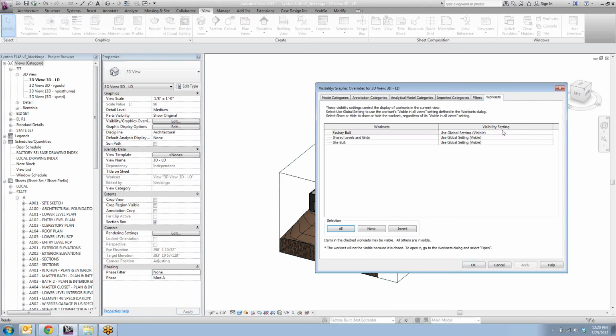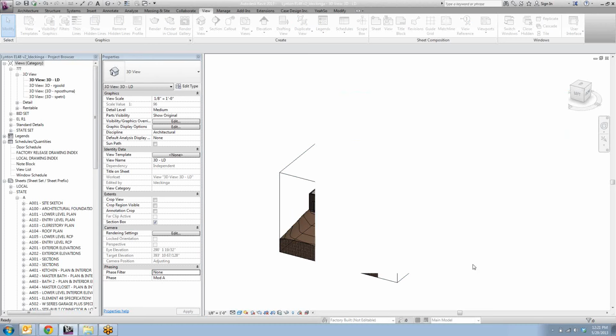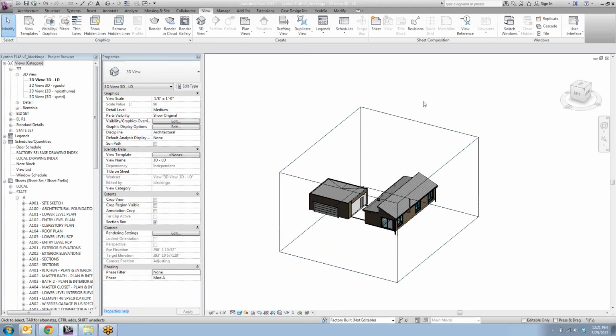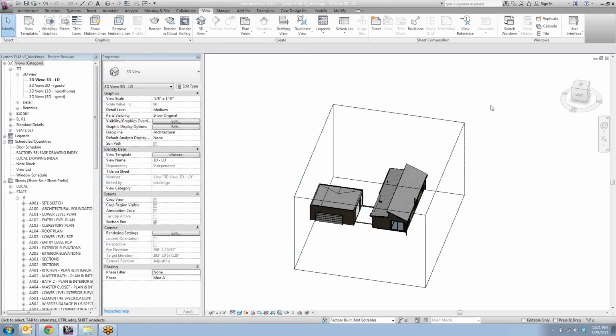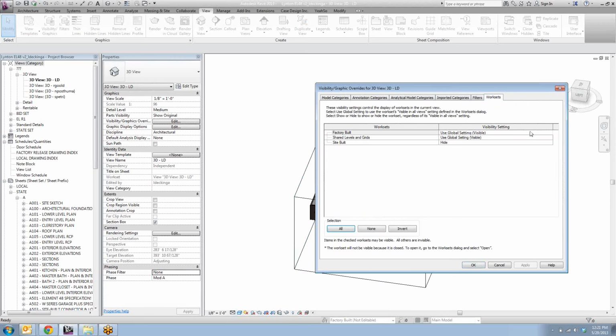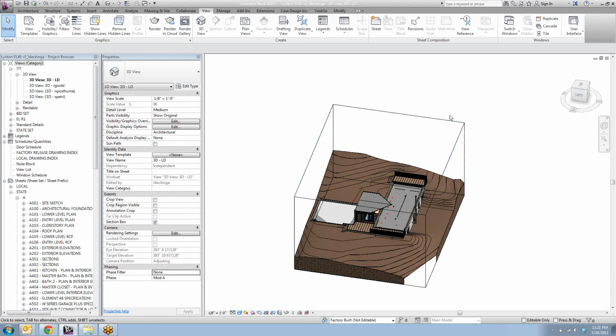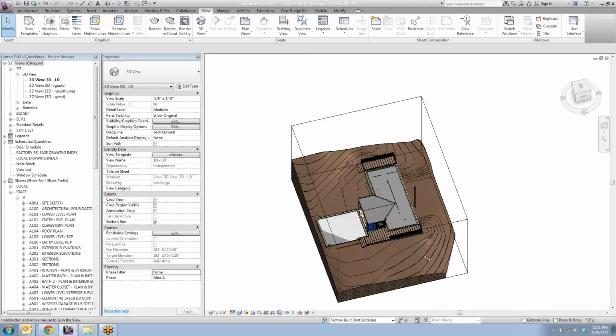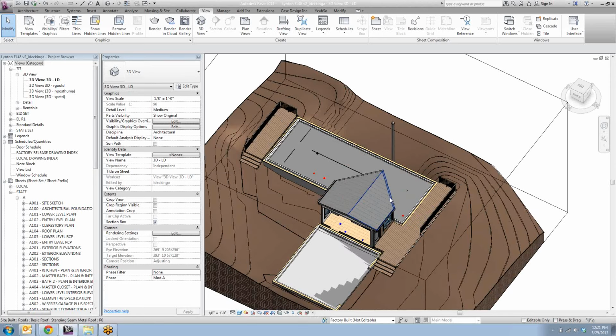So now let's go through this. We'll turn off site build work set. Again, I would go through and sort of do the opposite first, where you hide the factory build and show the site build, just to make sure that you don't have anything on a wrong work set.